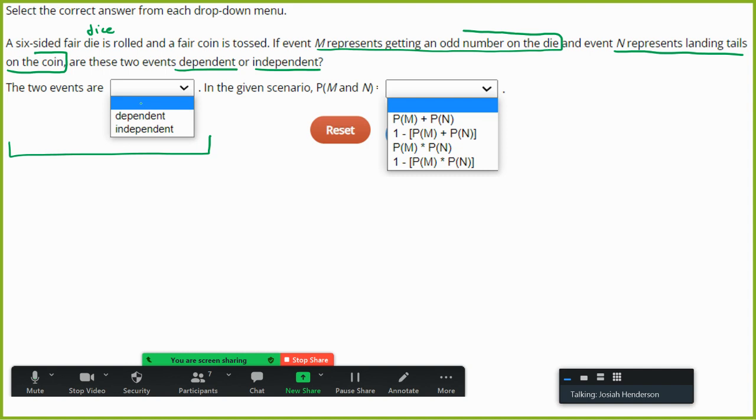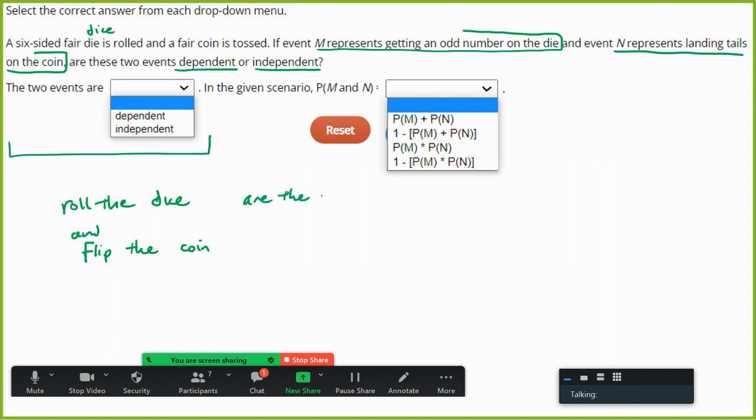So guys, everybody, take a moment and think about this. The question is, you roll the dice and you flip the coin. Do these 2 actions affect each other or not affect each other? Are they dependent or independent? What do you think? It's okay if we don't all have the same answer. Just think about it and give it your best shot. Independent or dependent?